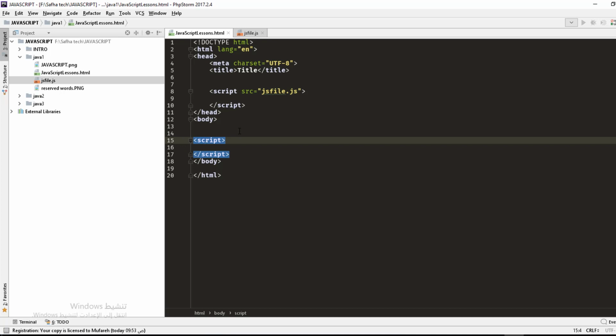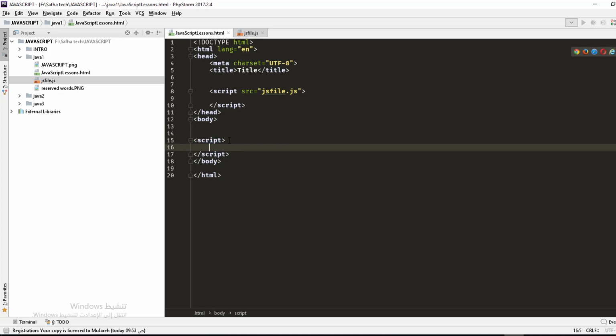Also, cached JavaScript files can speed up page loads. When you deal with JavaScript in an external file, it will be cached, and if that file is cached, it will be so fast to deal with JavaScript, so the browser or your server will load that script so quickly because it will be saved in the cache. Okay, so we also have another point in external.